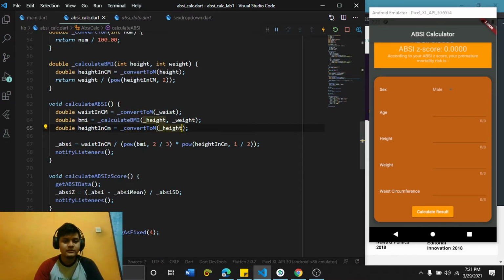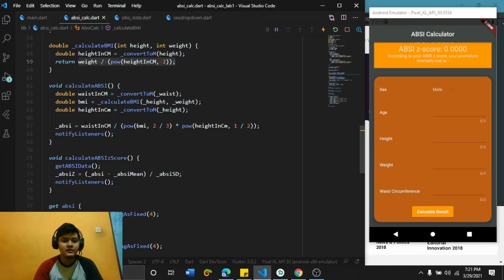For the calculate ABSI, I need the BMI result. So I created a separate method to only calculate the BMI, and this is basically the formula.